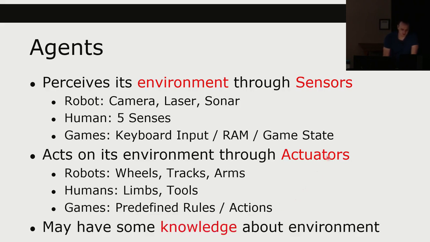And we also, the agents may have some knowledge about the environment. We're going to talk more about knowledge in the future, but we may give them some knowledge. Like if it's a robot, maybe, okay, if it's white on the ground, it might mean it's slippery, something like that, some knowledge that we give the agent. Or the door is brown, or the stop sign is red. That's knowledge that we give the agent to help it make decisions.